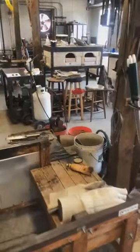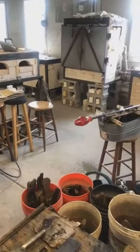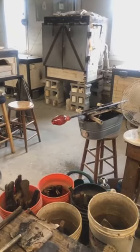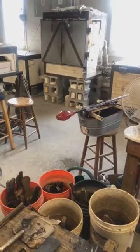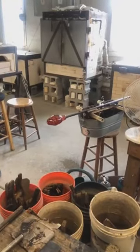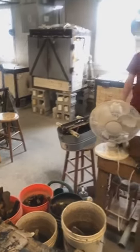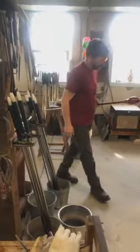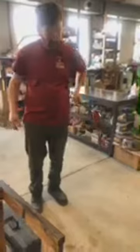Now he's over to the pipe cooler, and the deep heat that he has to take on a lot of that to get the whole ball of Murini hot does transmit a little bit of heat to the pipe. Plus, I think we showed you before that by cooling the pipe, we can change the point at which we grab the iron. And the heavier this gets, the closer we can actually get to holding near the glass. See how far Todd's left hand is up toward the piece of glass, and he's able to hold that comfortably in one hand. He's even going to do some 16-ounce curls for you. Ooh, okay.